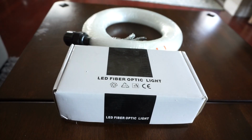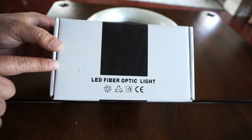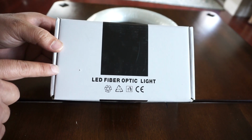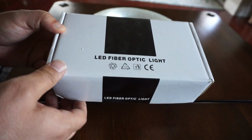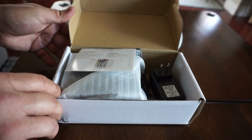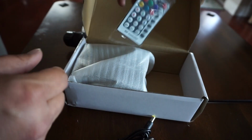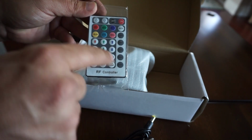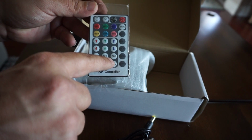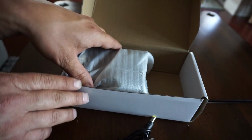So what I used for my fiber optics was this kit here. I will try and tag a link to Amazon where I got it below so you can find your own. But it's just an LED fiber optic light is what they call it. It comes in a kit which has your 110 volt adapter plug, your instructions for the remote and whatnot. The actual remote itself has all these different displays on it, different colors. You can also kind of DIY, do it yourself, little jump light changes as well.